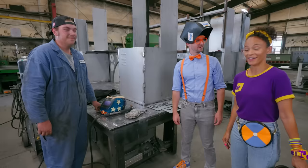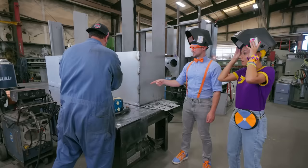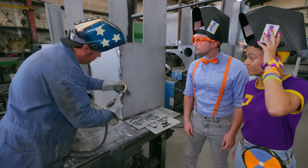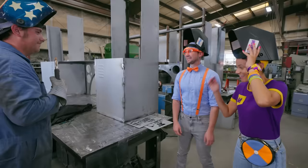We're excited to see you weld. Oh, perfect. Let's get started then. Ooh, he's putting on his gloves. Oh, and is that your really cool looking helmet? Yes, it is. Oh, so how do you actually weld? You'll bring it up to your material or your metal. You'll strike the arc and drag, we call it the puddle, down the material. Oh. All right. He knows what he's doing. Yeah. Well, we're excited. All righty. Put these down now? Yes, sir. Oh, all right. It is time.